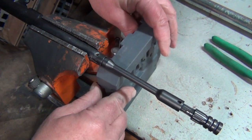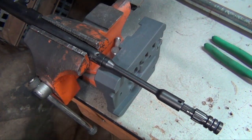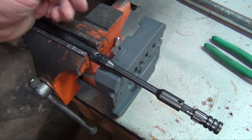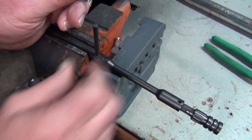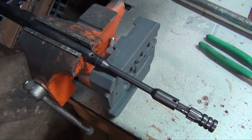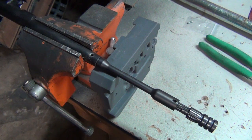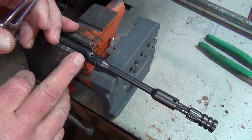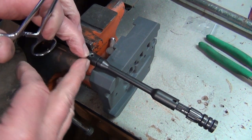I'm going to go ahead and put our block back under there. I also recommend using your punches. Just drop it in there. Alright, now per the instructions, when you put your pin in, it is not necessary to drive the pin completely through.